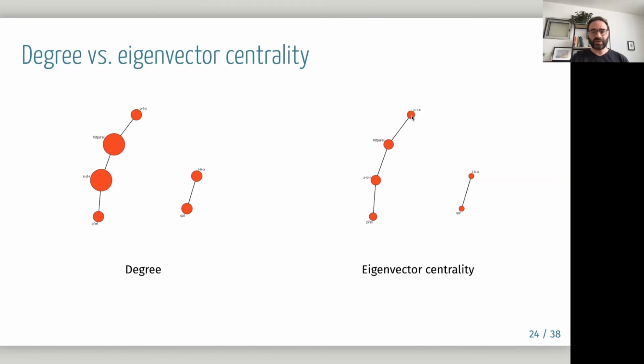And here we can see that peteche has higher centrality than lekeche because it is linked to hitpa'el, which is linked to CDR, which is linked to PL. However, LKH is only linked to CAL. So over here, if we look at degree, then LKH and PTH have the same degree value. But over here, if we look at eigenvector centrality, then LKH is less central in the network than PTH. Okay, so these are the measures concerning the nodes of the network that we focus on.